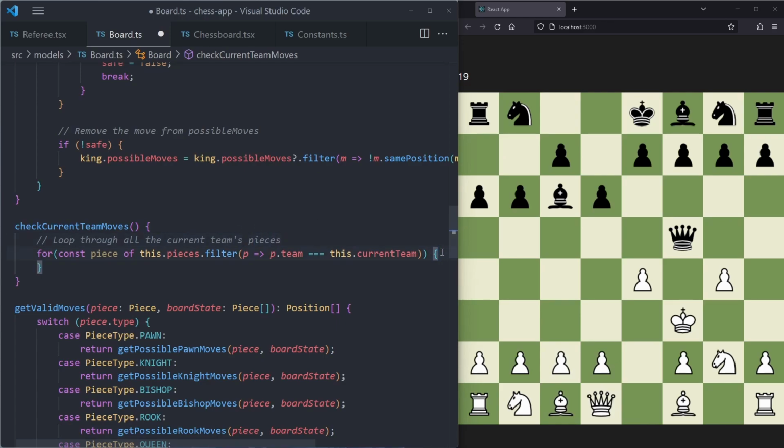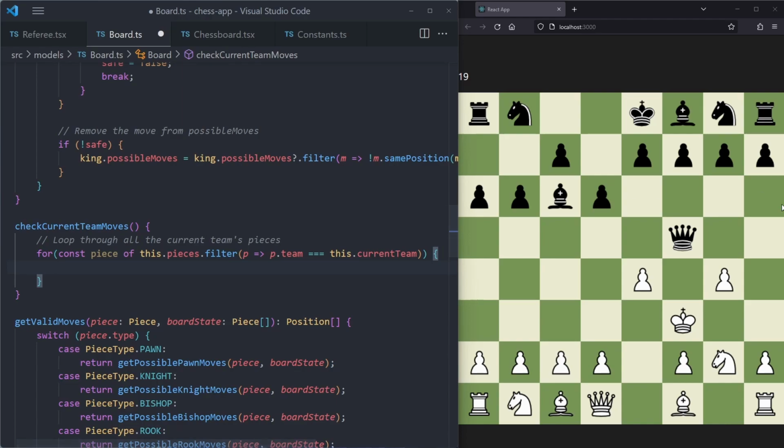And then we want to loop through all the moves. So right here, we want to simulate this move and this move, this move and this move. And then, for example, the bishop has a lot of moves. We want to simulate this, this, this, this, and this move. Well, the list goes on and on, but you get the idea. We want to simulate all moves.